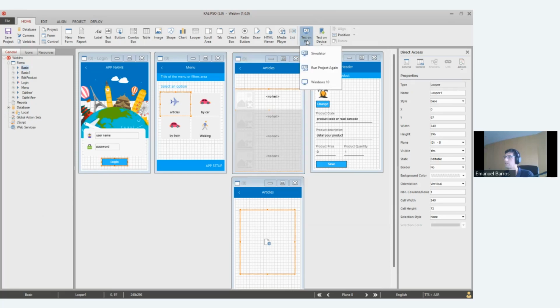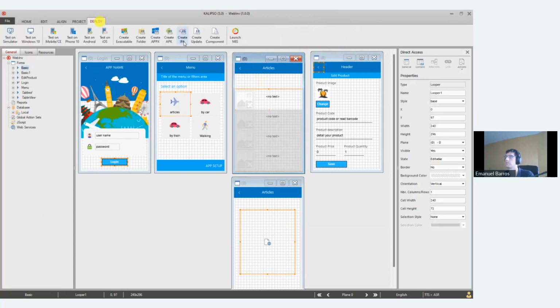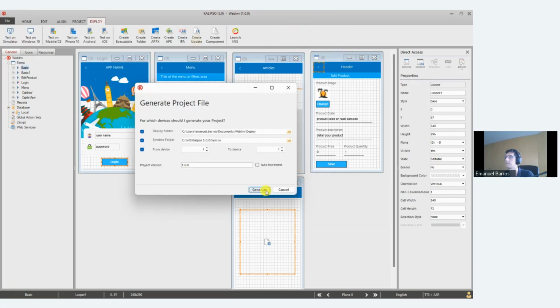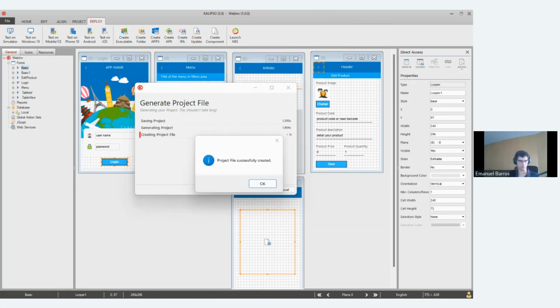And let's test again. Well, I will test it on my smartphone. And let's see how this goes on my smartphone. Let's generate an update. And today, just to be a little bit different, instead of my Android device, I will try it on my iPhone. Okay, so let's see if I can bring my iPhone.